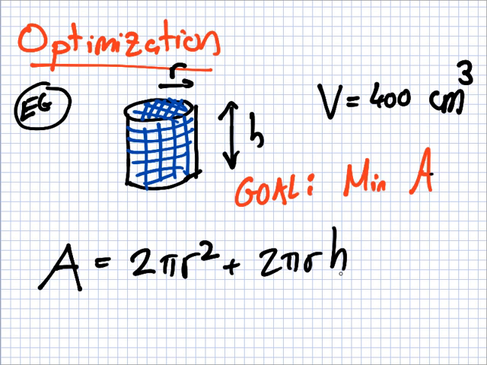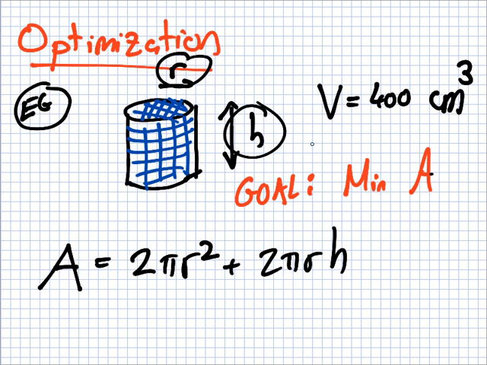So you might be thinking, no problem, minimum. So what do I do for minimum? Well, we need the derivative to be 0 and the second derivative to be greater than 0. Positive, yeah, for minimum. Okay. What's the variable here? What's like the x? Which letter is like the x? Well, now this is the problem. You have two variables, r and h. So you need to have only one variable, so we need to change one of them.